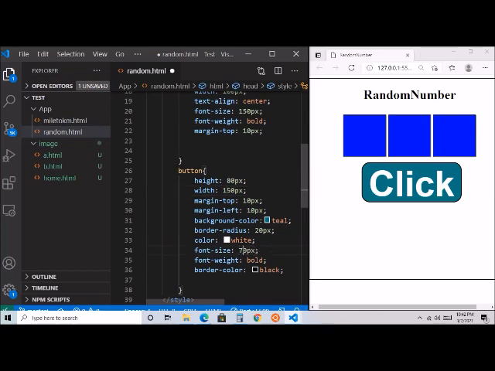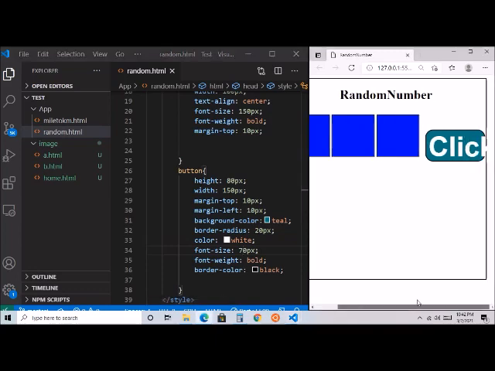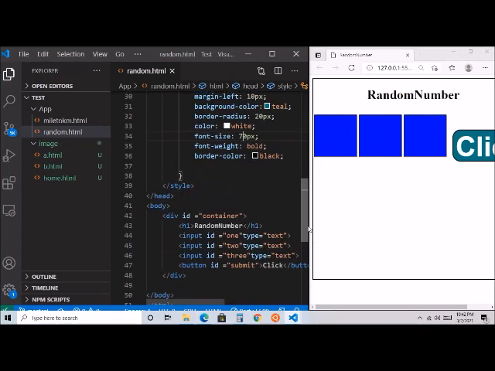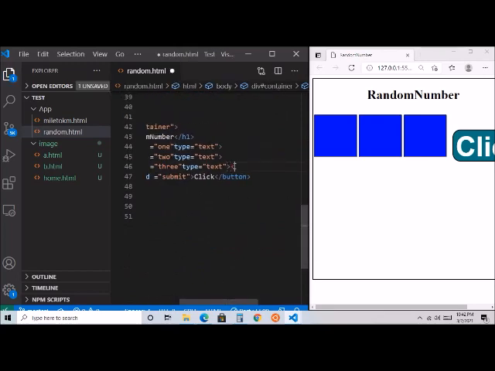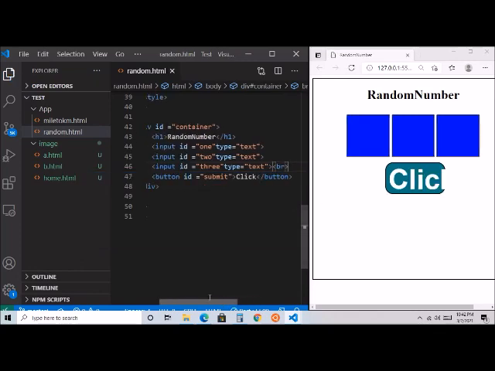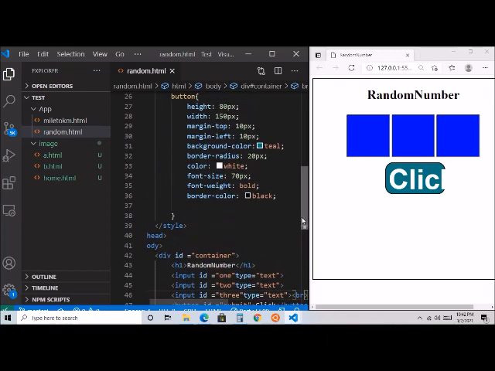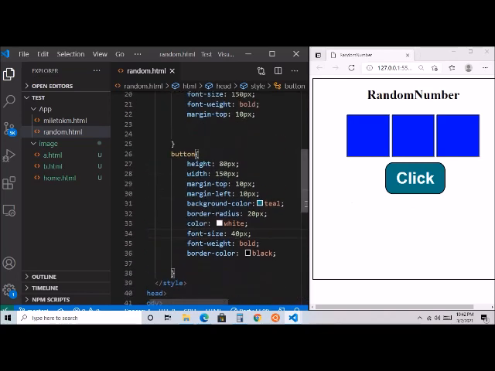Font size would be 70, and let's give some break tags. Save. I think I need a little less. So instead of 70 pixel, 40 pixel. Oh, that would be fine. That would be enough. I don't want to play too much with the CSS, but that would be good. If you click, it's not going to work, as we know.